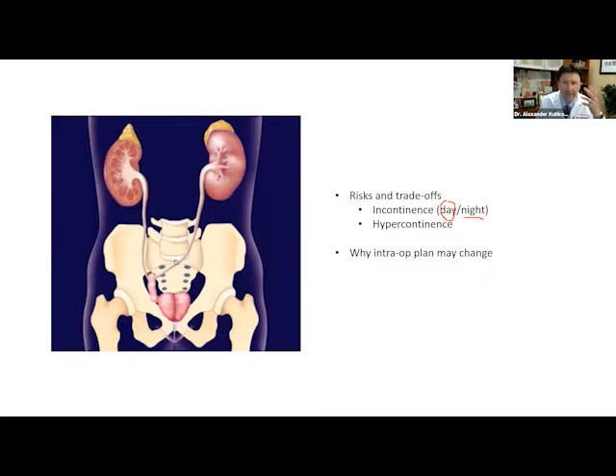Perioperative complication and recovery is also a consideration — this is a bigger surgery. There are multiple drains coming out of you, and you're waiting for the bladder to heal. For our elderly and frail patients, we usually don't spend too much time discussing neobladder because they're not great candidates. We're trying to get them through one of the biggest operations we do in surgery, and adding another layer of complexity like a neobladder is just not a great idea.